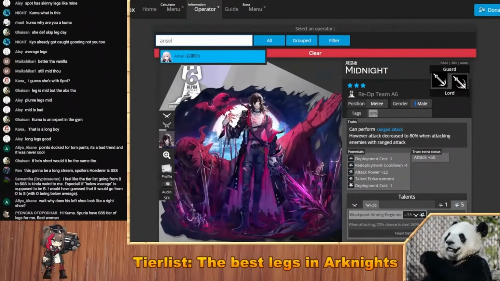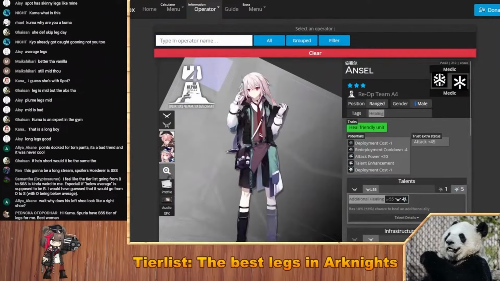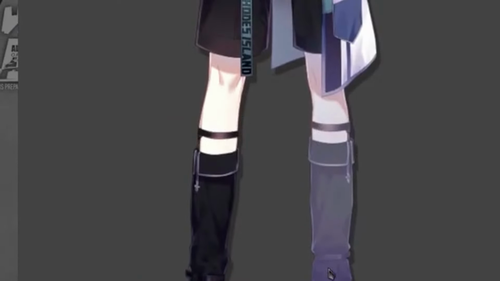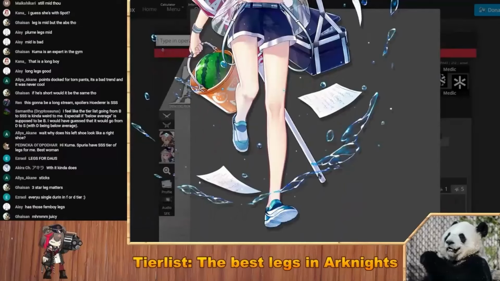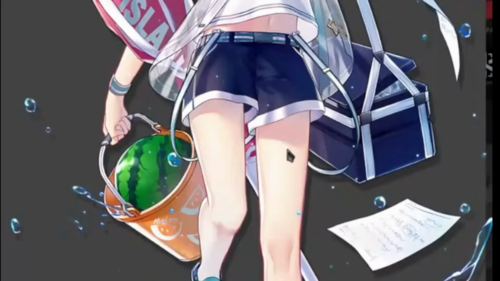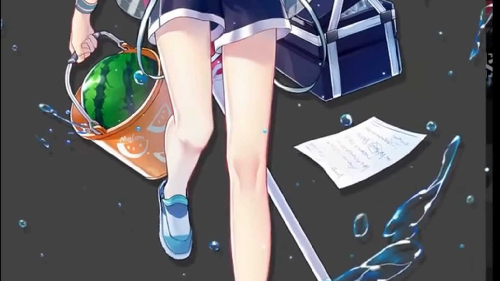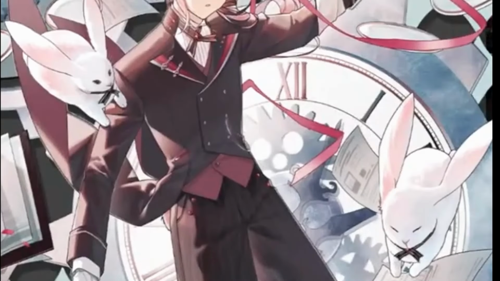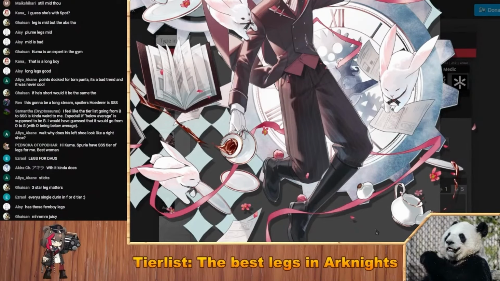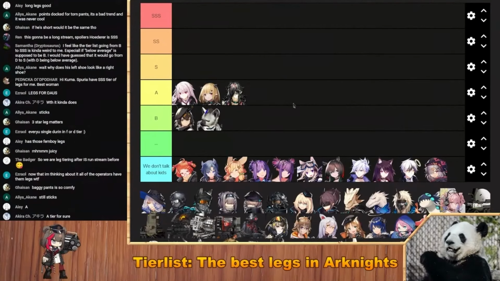Now, what do we say about our boy Ansel? We don't have anything to look at in the base art. He shows his knees, that's about it. 3 stars' legs matter. Yes, what we have to go through mostly is his summer skin. Those are some pretty legs though, they're very clean. What about the Bunny skin? I like those baggy pants. But it doesn't really show much of his legs here. Yeah, let's just leave him with the others.